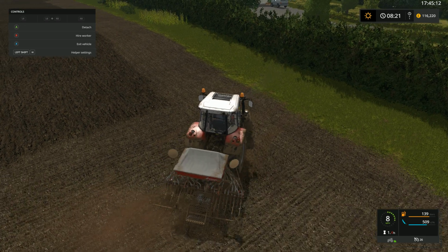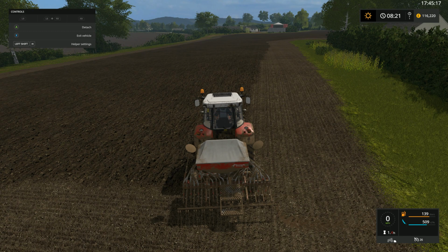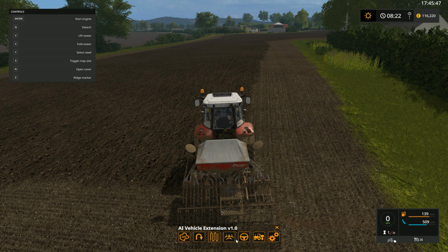I'll show you how you do this. Right, so if you have this mod installed, what you can do, I'll just turn this off. If you press the left shift and H, it will bring up this menu, and this gives you all the separate settings to have. Turn offset. I think if I increase that, it gives it more. Not sure. We'll leave that for a second. So we'll leave the collision check on. We'll turn that on so you can see what options we have. Okay, so if we click OK, then this appears along the bottom.